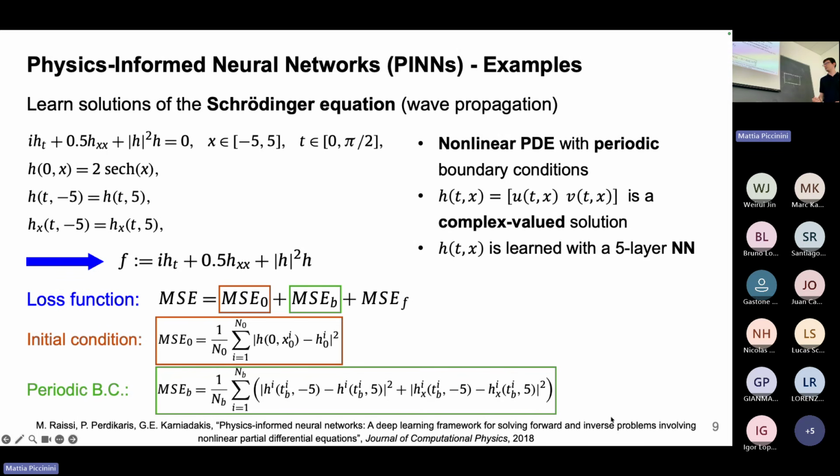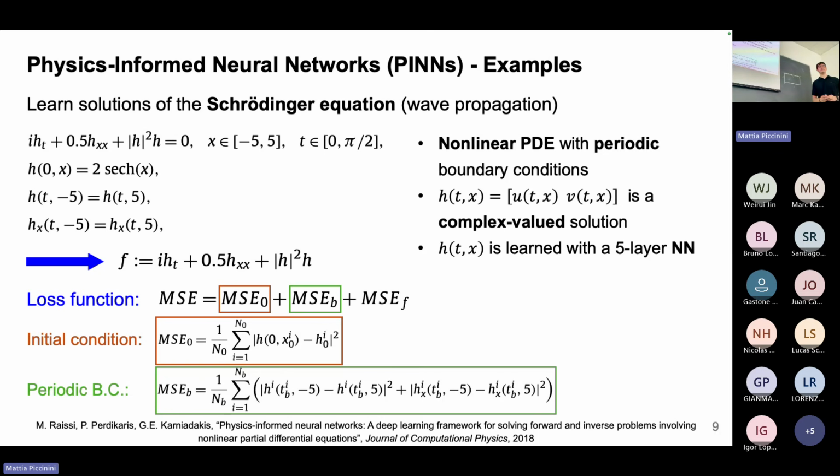You see here the first term is for the value of h. The second term is for the derivative of h with respect to x. And again, we're penalizing quadratically both terms. We're summing them. And this NB is the number of points in which we want to enforce the conditions. So here we can have some discretization, and we want to enforce the periodic boundaries on a certain number of points. We sample them, yes, exactly.